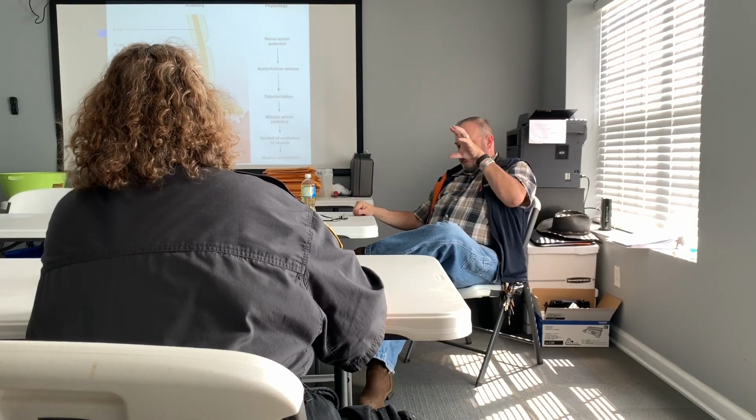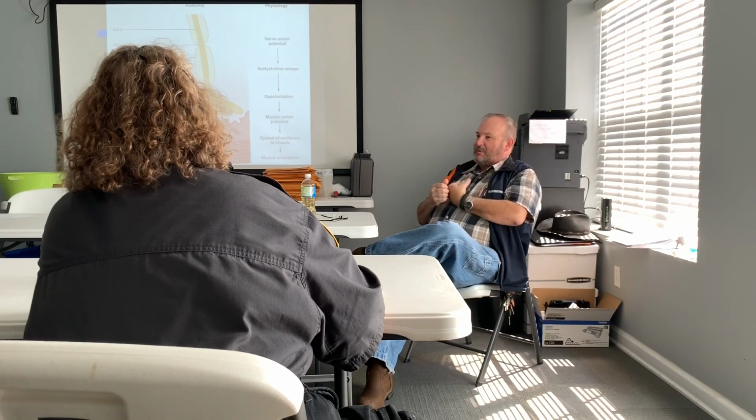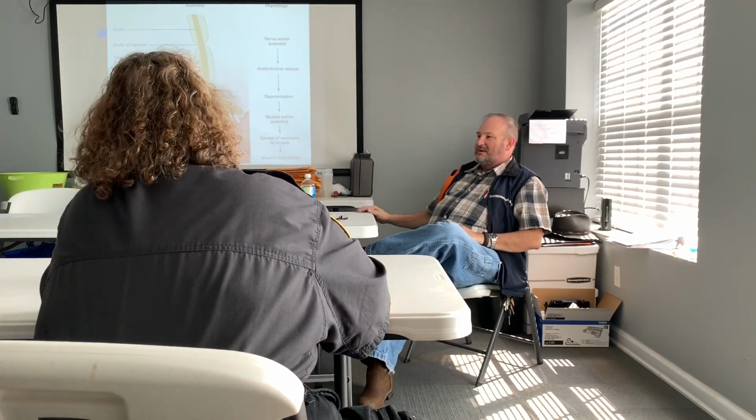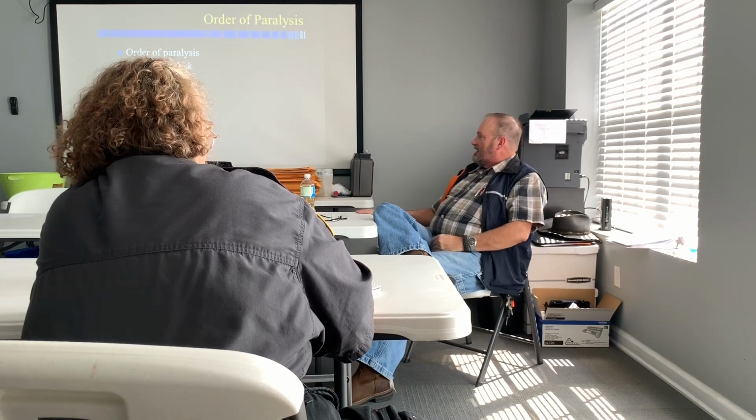So you can see basically it's just another diagram of how it looks. But remember the synapse, we're talking cellular type spaces here, right? We're not talking this 2 or 3 inches on the screen. We're talking about microns of space, millionths of a meter. So when we give him this neuromuscular blocker, it's going to start in the face and the neck and then work its way down. Finally, the last thing to happen is the diaphragm.